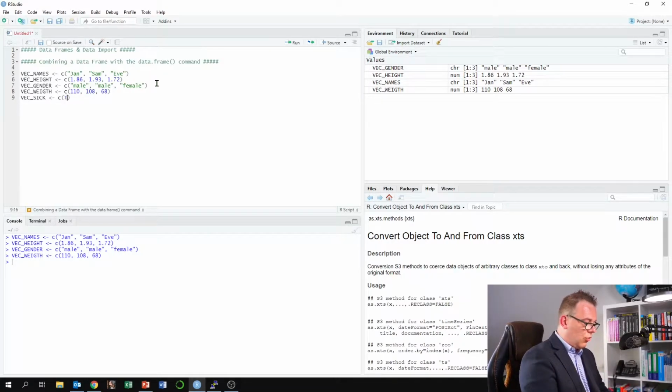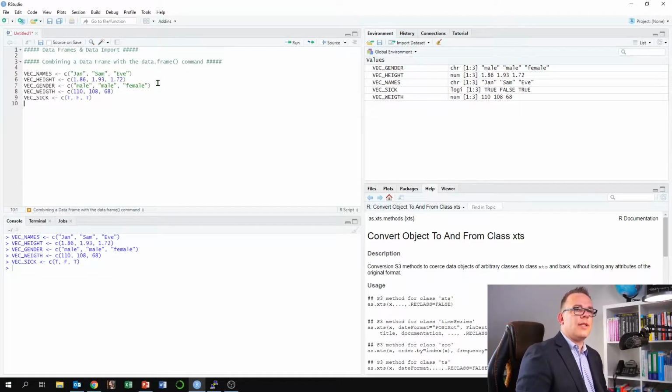I could now write TRUE and FALSE, or I just write T, F, and T, and we see on the right hand side the vector is now a logical vector with items 1 to 3. It's TRUE, FALSE, TRUE. So you can also always abbreviate TRUE and FALSE using the capital T and the capital F.